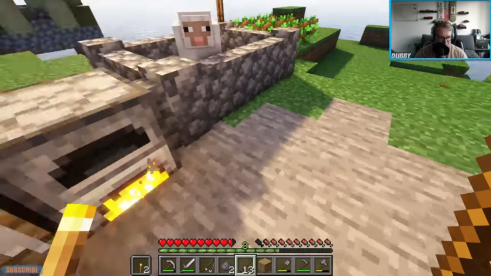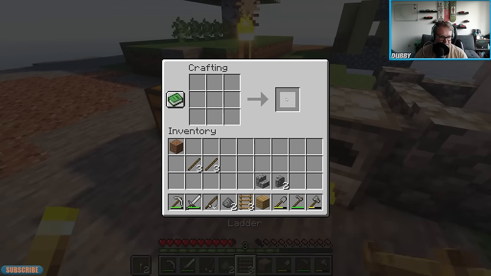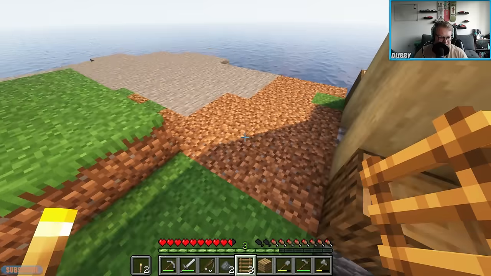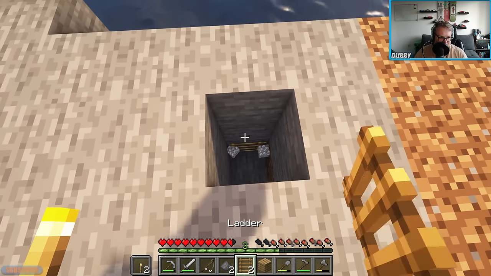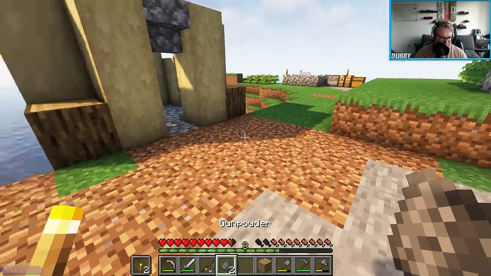I got rid of all the birch. I guess I can start by making... Oh, cool, yeah. That's fun. You can go an entire 3 blocks down. Let's try right here. I feel like this will be a good hole. And I can move it, of course. Don't worry.